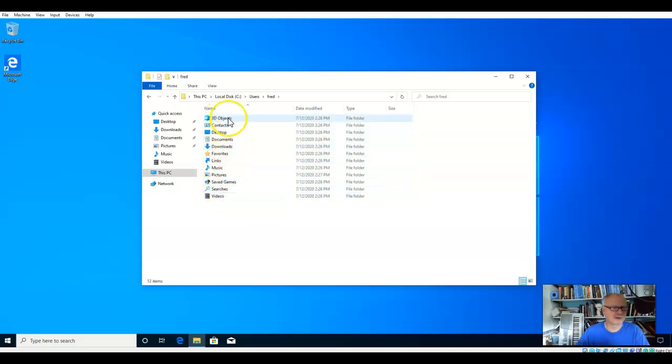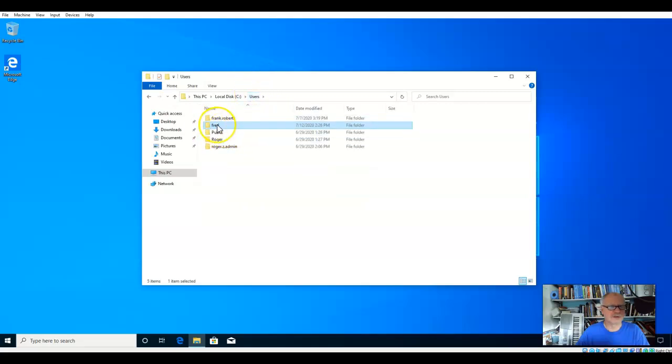This is his profile. Now, along with this profile also come things like what screensaver and desktops and settings and so on does Fred like to have. And that will follow Fred throughout the domain. It will also follow Fred from one computer to another if he has a Microsoft account, and each of those computers in turn has a Microsoft Fred user that has been set up on that particular machine.